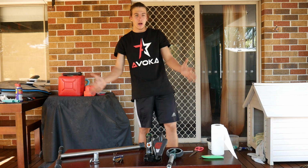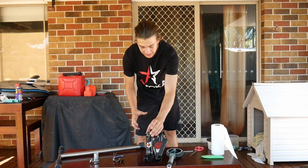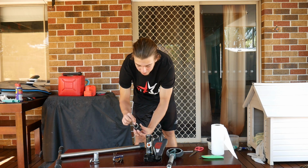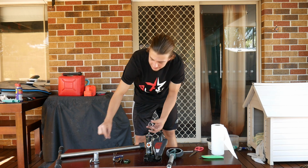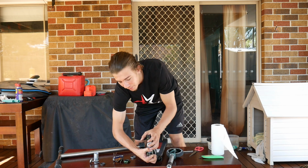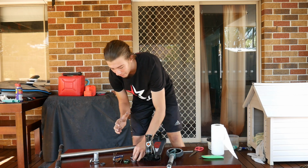Alright, so I have my bars and my forks off now. My hands are filthy. So now what you want to do is take your top cap off. Make sure if you have any micro spaces in there, keep them with your top cap. And you want to take your top headset cap out and your headset, and then take your bottom one out. If your bottom one doesn't come out, then just leave it in there, don't damage it. But I got my bottom one out here.